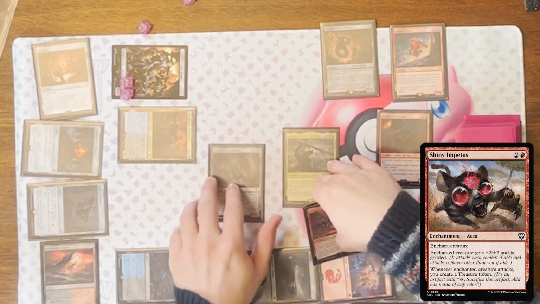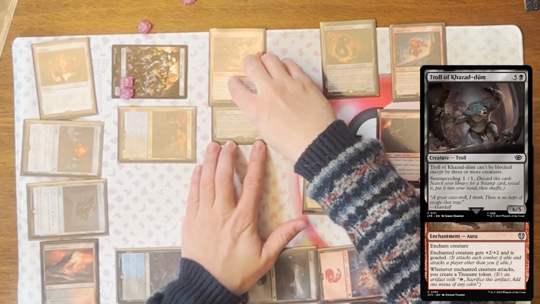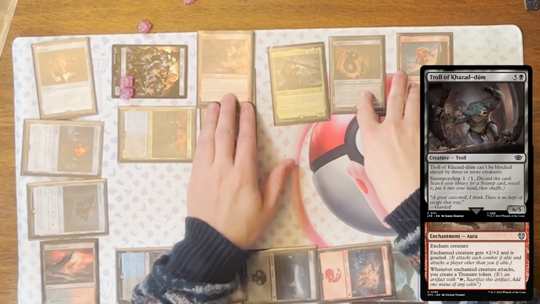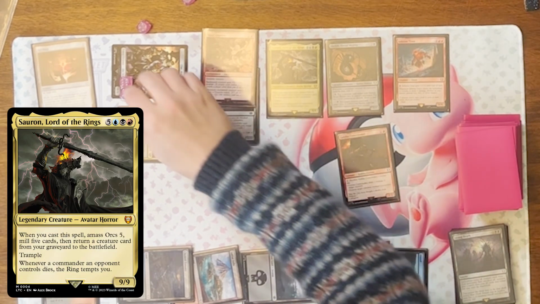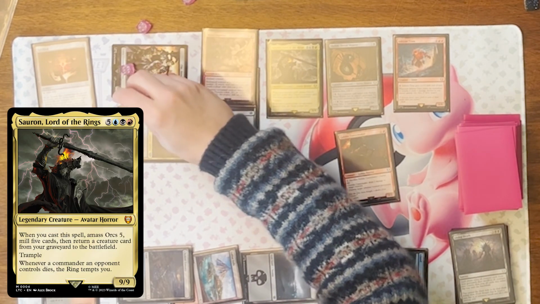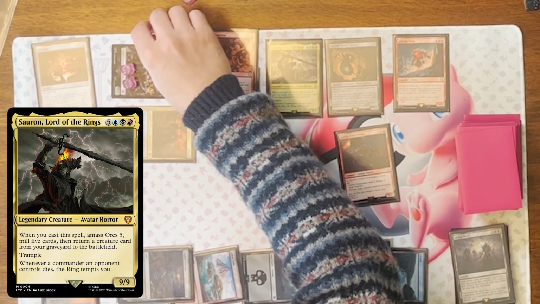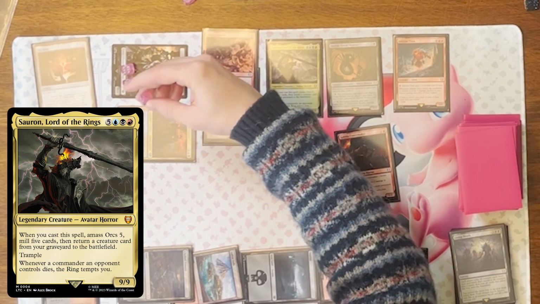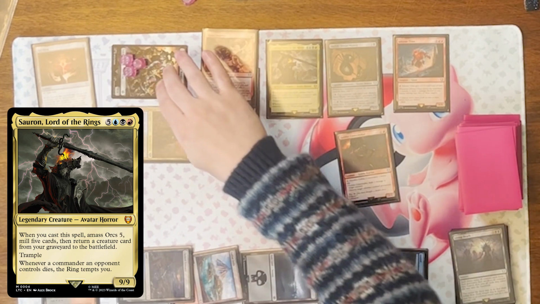Yes. The 6/5 that can't be blocked except by 3 or more creatures. So he's an 8/7. Sauron entering, so I mass orcs 5 again. It's 9, 10, 11, 12. 9 and 5 makes 14. That's his power level, right? Yeah, this is a 14/14 here.